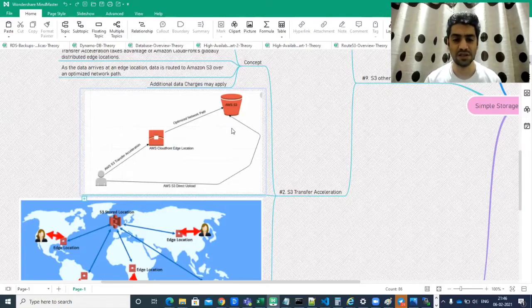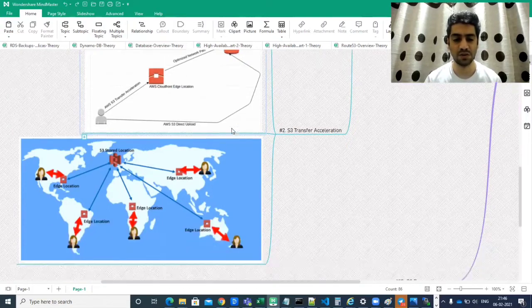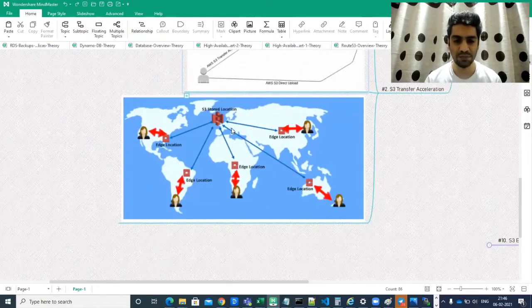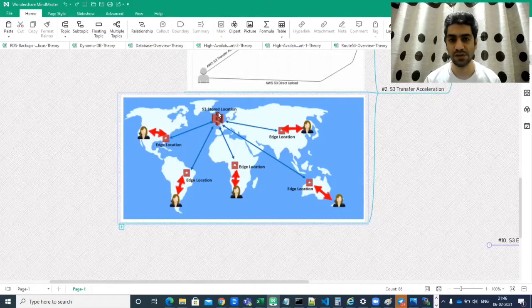Let's consider the global impact. In the figure below you can see we have an S3 bucket in some location, and it's not about one user, many users are accessing or uploading files. You can see various users based in different locations.